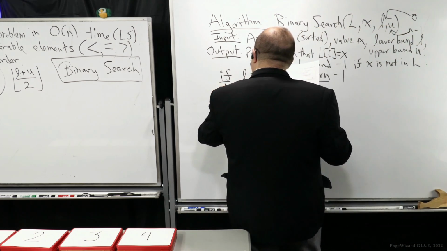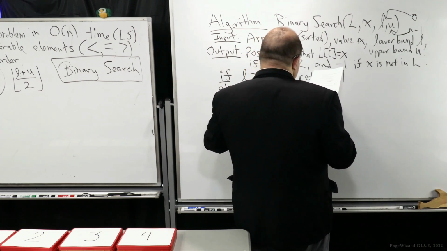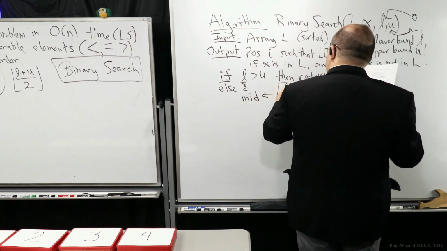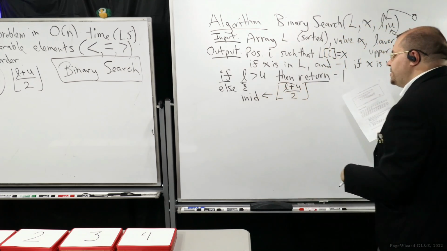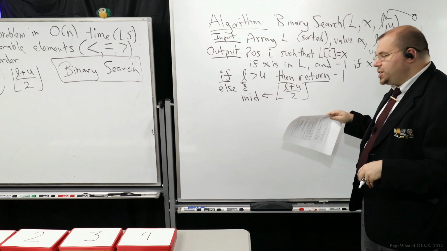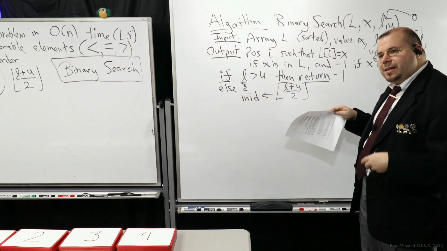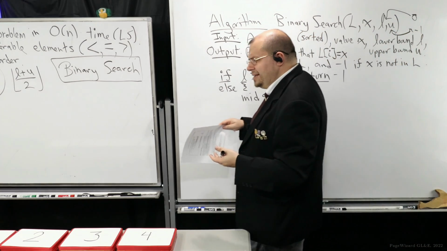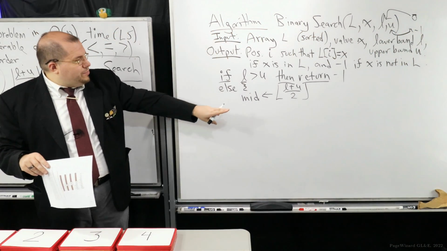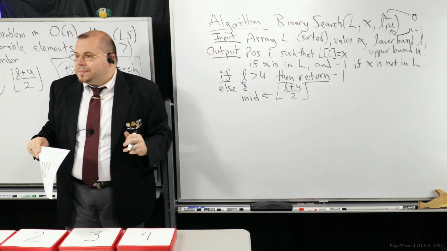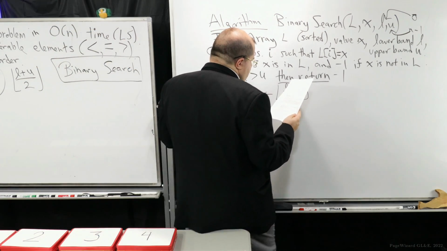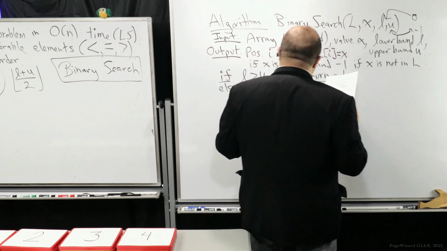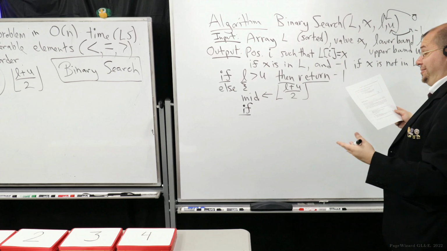Otherwise, we're going to make our guess like we did over there. We're going to assign mid to be our guess. This can be L plus U divided by 2. We round it down. One tip I can give you about implementation is that if you're doing integer arithmetic, a lot of programming languages will automatically round down for you, such as Java or C++. At least at this time, those languages would automatically round this down because you're dealing with integer types. You have to be very mindful of this when it comes to languages that don't have typing like that. The difference between integer division versus regular division might matter, like in Python.